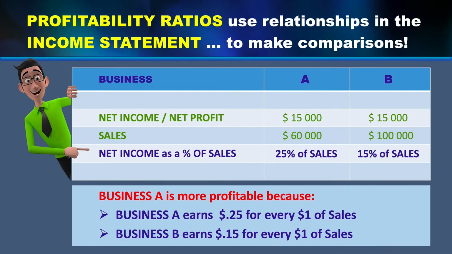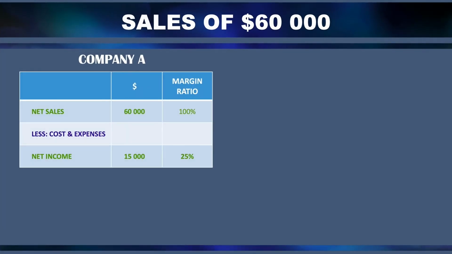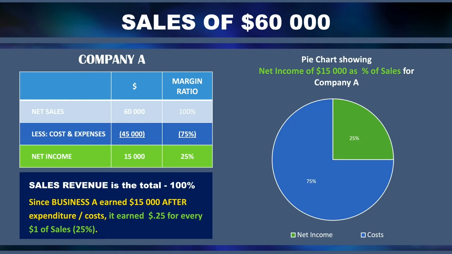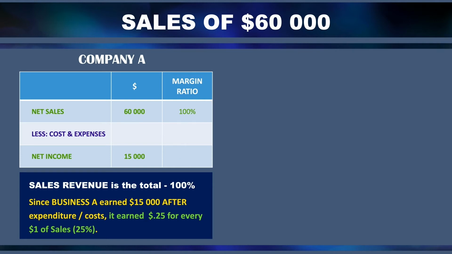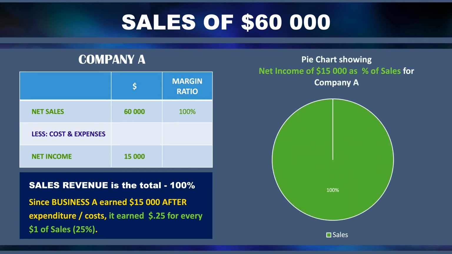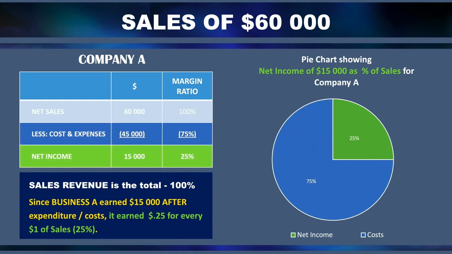So the information we have there in dollar amounts and we have our ratios. We are now going to do it in diagram form to give a better idea. We are going to use a pie chart, and in the pie chart, sales revenue would represent your 100%. You start off with your sales revenue. Sales at 100% minus the 25% will give you your cost and expenses as 75%. So your sales revenue is 100%. Your cost and expenses would have been 75%, which left you with 25% as your net income.